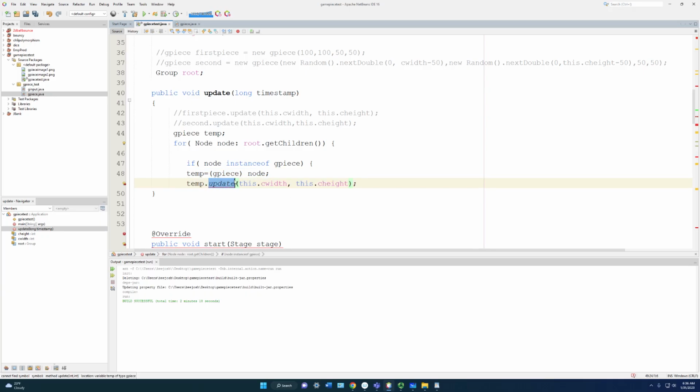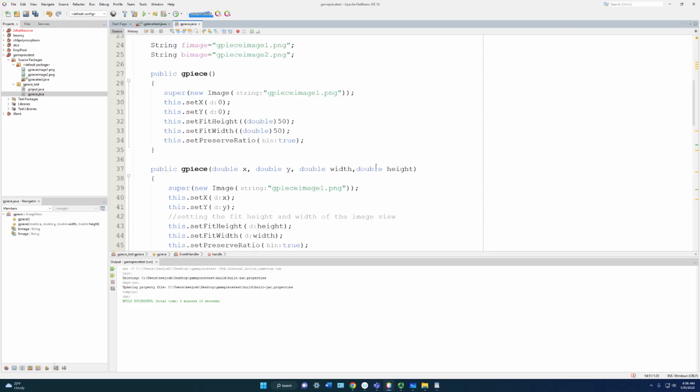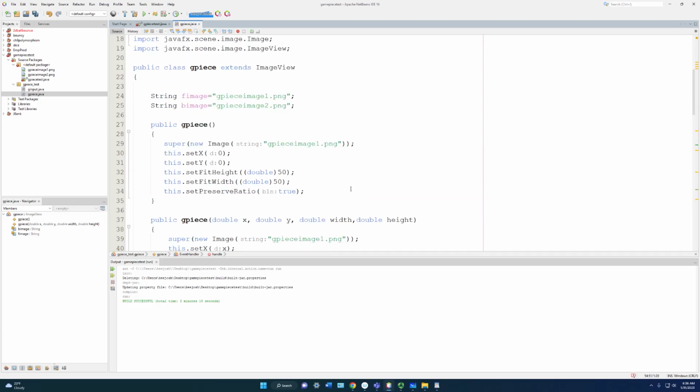And so that means that we have to have an update function for our game piece. And what are we going to do with our game piece when we update? Well, that takes us into our game piece code, and we're going to add the update function to it. But before we do, we have to add some special things to our game piece. We already have an X and Y value, but if we're going to make this move around, it should really have an acceleration and a velocity.